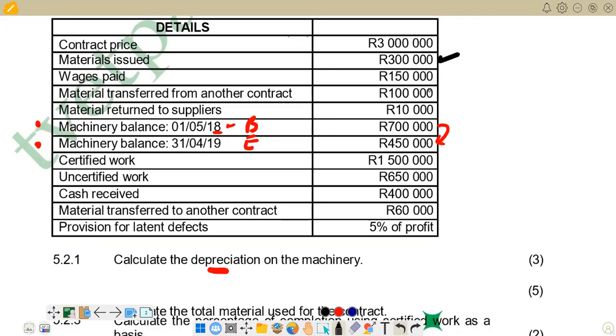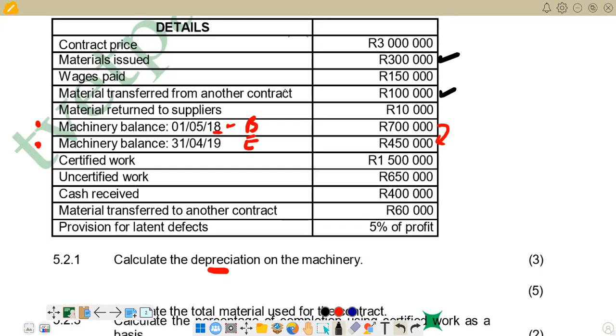we also check any material that was also issued to the contract. We've got material transferred from another contract. So this one was transferred also to be used. So we're going to add this one, and then we add with this one. And then any material withdrawn is going to reduce the material used, because when the material was withdrawn, it means it wasn't used. So we check out for that material.